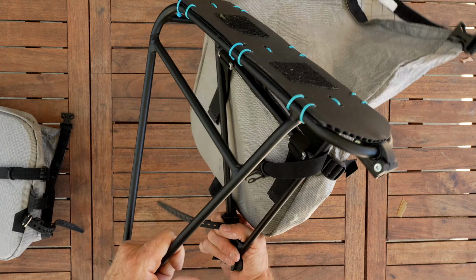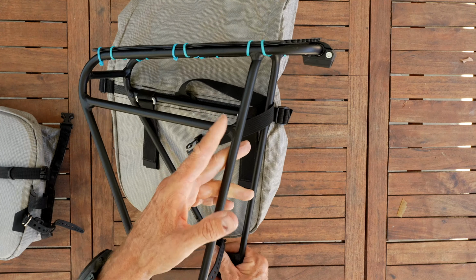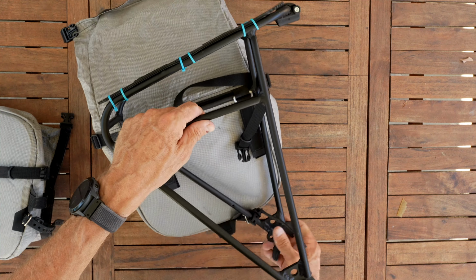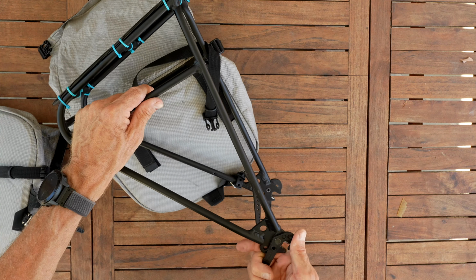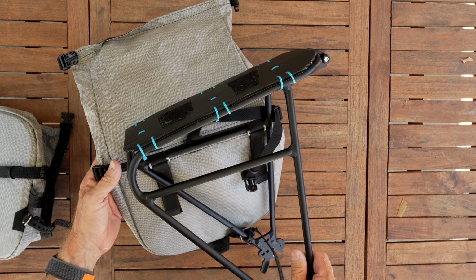And yeah, that's it. It's a really good bag, very lightweight. But again, the point of this is I find it's easier, especially because of this specific rack, to take the rack on and off the bike at the end of the day and beginning of the day, rather than trying to mess with the panniers. I'll just take the whole rack off.